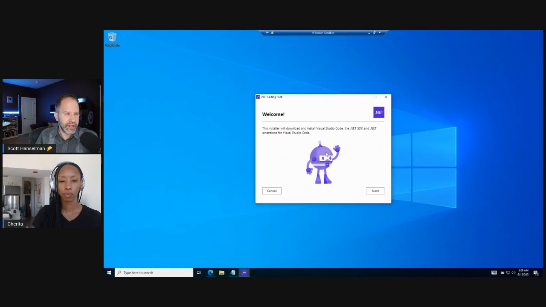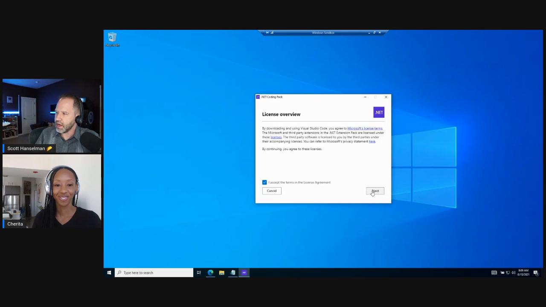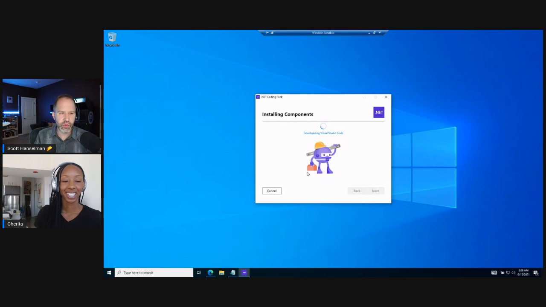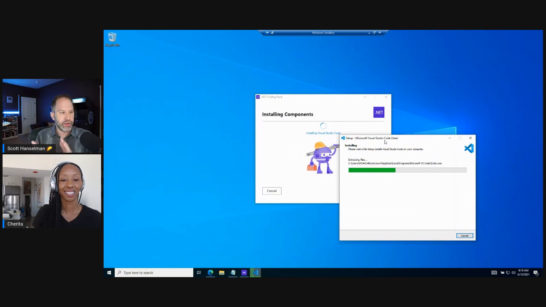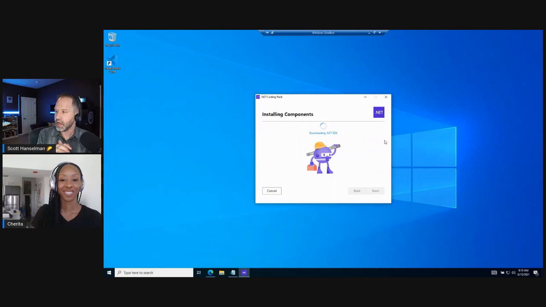That's our buddy. You know how there's like the Python elephant and there's the Node turtle with a rocket ship on his back. Everybody's got their little mascot. That's our mascot. So I'll hit next. And then he's going to get to work. Now what he's doing is he's installing Visual Studio Code. And Cherita, you've already installed it. I've got it installed on my machine as well. But it's going to install the C# compiler, the .NET libraries, and all the things that we need, as well as a new thing that no one's ever seen before, that is called .NET Notebooks.